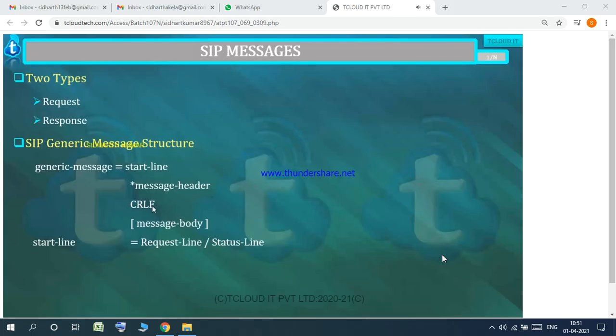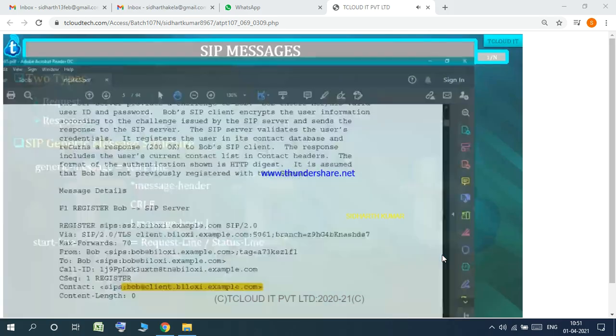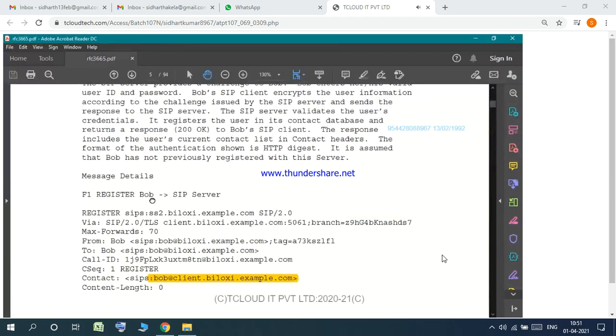But the message body is optional. It is optional when the content length is 0, then the message body won't be present, because higher layer multimedia parameters are not present in your SIP message. So that is how the SIP REGISTER method has been originated.